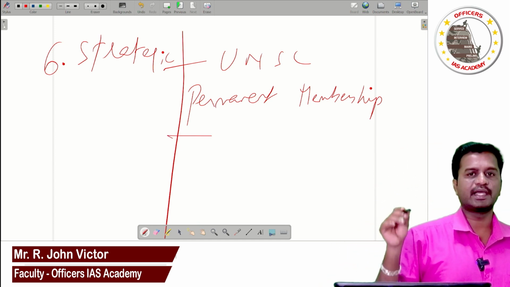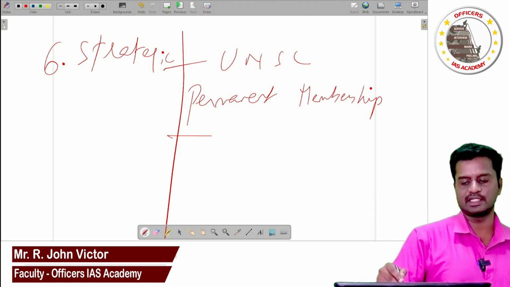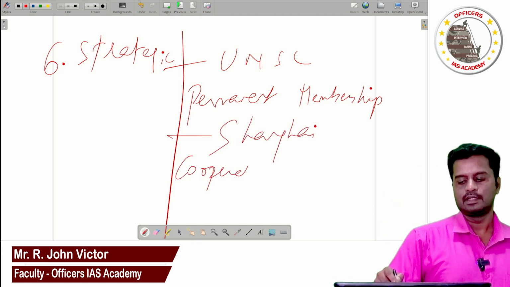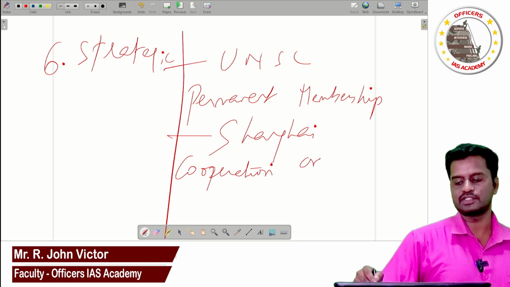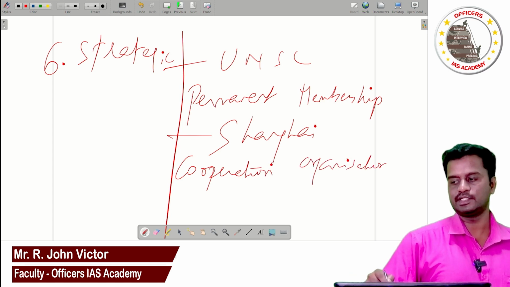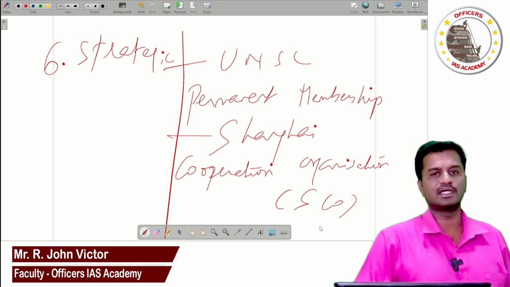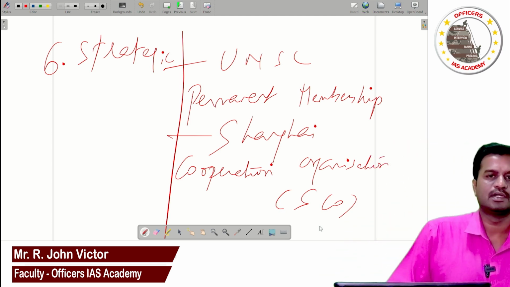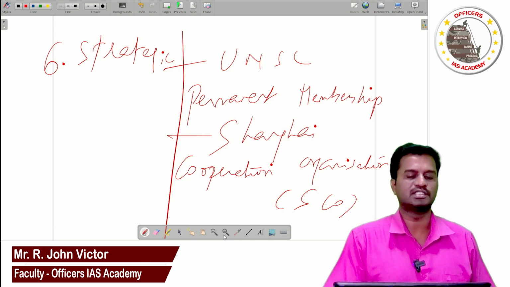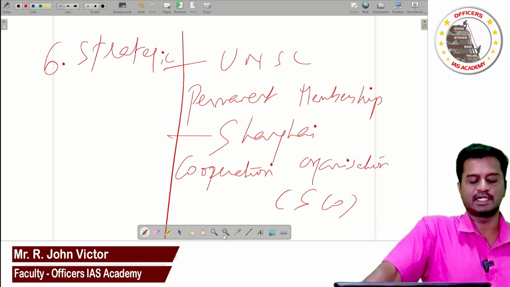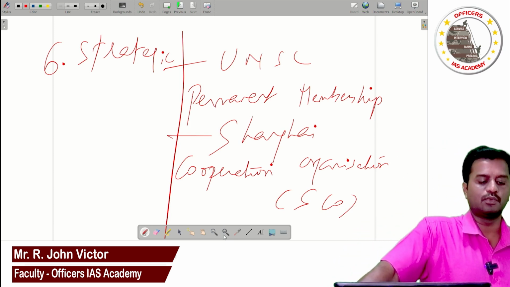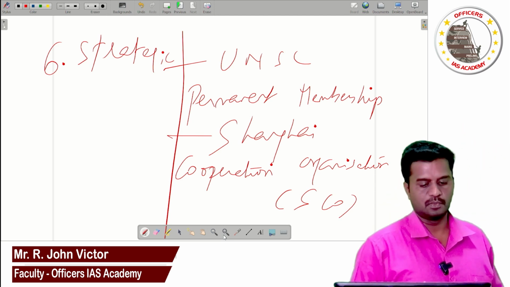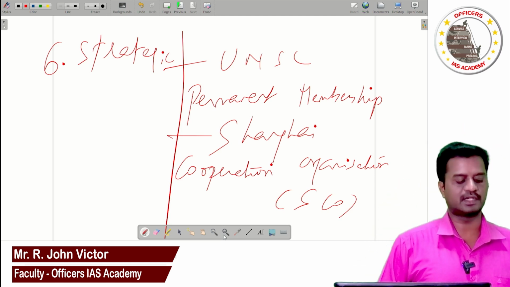Then we can cooperate with CARs under the Shanghai Cooperation Organization. Shanghai Cooperation Organization, SCO in short, is a major cooperation platform in Asia. It is very powerful. Important states are present in SCO. The Central Asian states are also present in SCO. We can work with CARs under SCO. Okay. So body of the answer is over. We have addressed the important dimension.